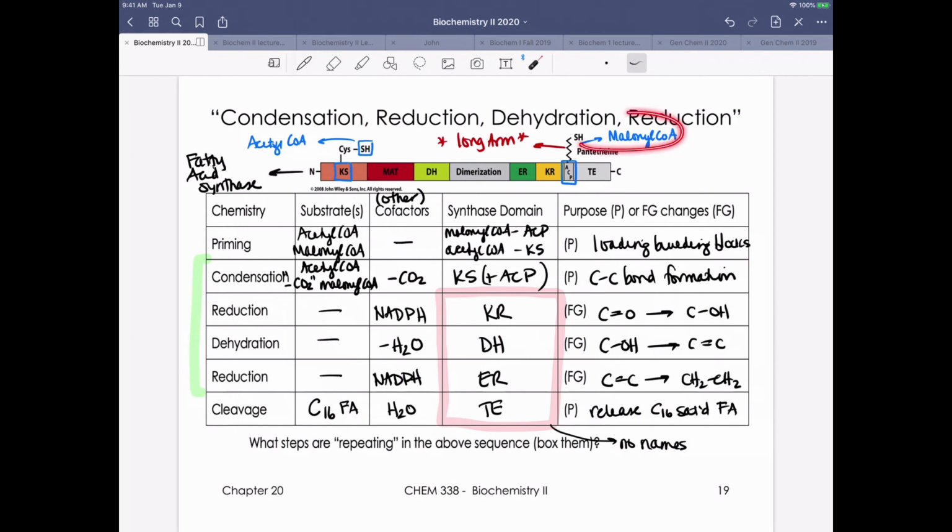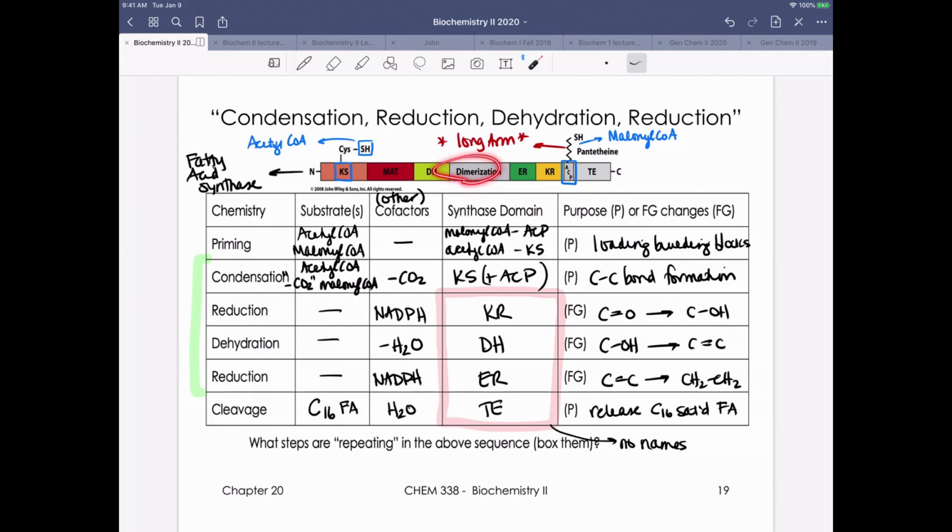And then our malonyl-CoA. Malonyl-CoA is always going to be our nucleophile. That's going to be attached to the acyl carrier protein. And notice this acyl carrier protein has this really long arm, which means it can dip over into these different domains depending on the kind of chemistry that needs to be happening. So it's going to dip over here first to the KS domain, do chemistry with that electrophile, add those carbon atoms, make that carbon-carbon bond. And then we've got all of these functional group changes that have to happen, and so it dips into different functional group pools depending on what kind of chemistry has to happen.